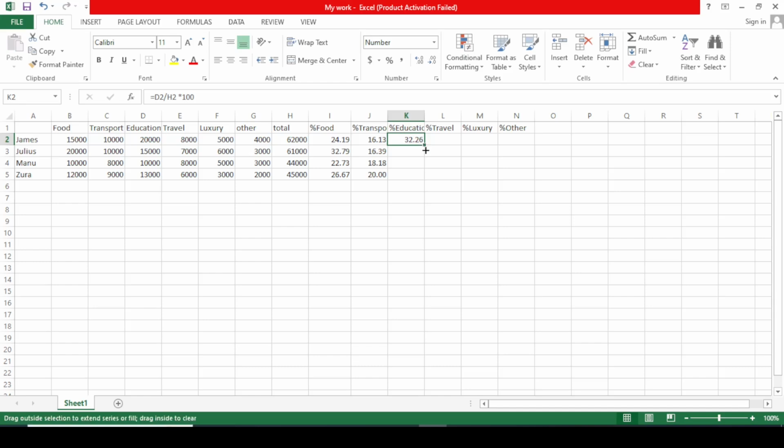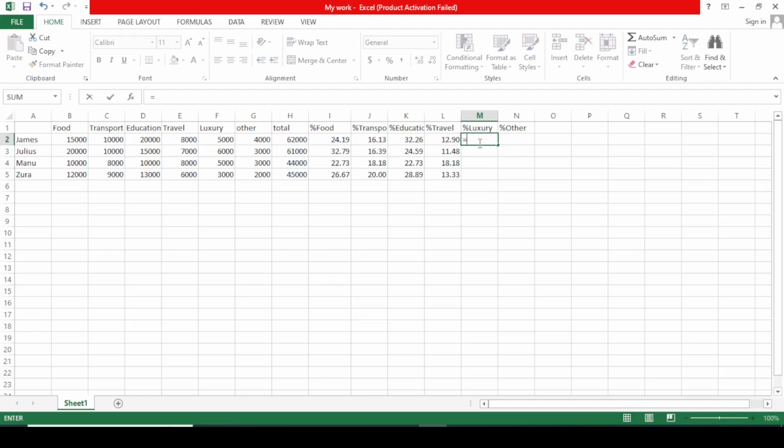Once you see the plus sign, drag it all down up to here. Okay. Then for travel, you say equals to the expenditure for travel divided by the total times 100. Then you click, then highlight up to down here.